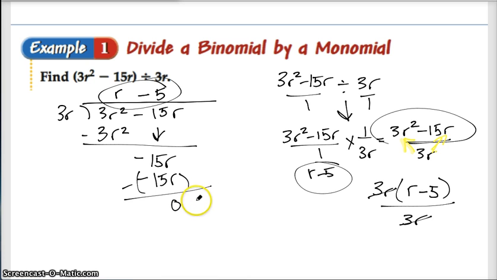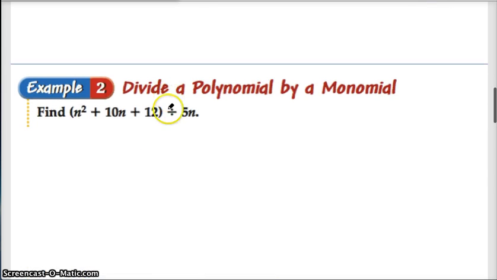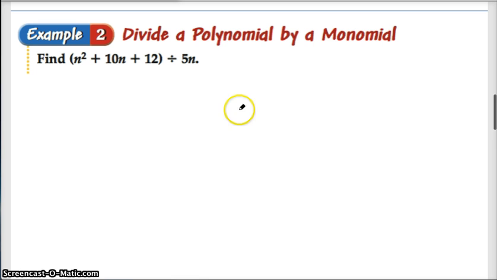We sometimes do get remainders when dealing with problems like this. And we'll see the circumstance in which that can happen. So again, our answer is r minus 5 when we divide 3r squared minus 15r divided by 3r. Let's look at this next one. So dividing a polynomial by a monomial, another thing that we can do is divide each term, or we can look at long division, or we could see if we could factor. So let's see what happens.